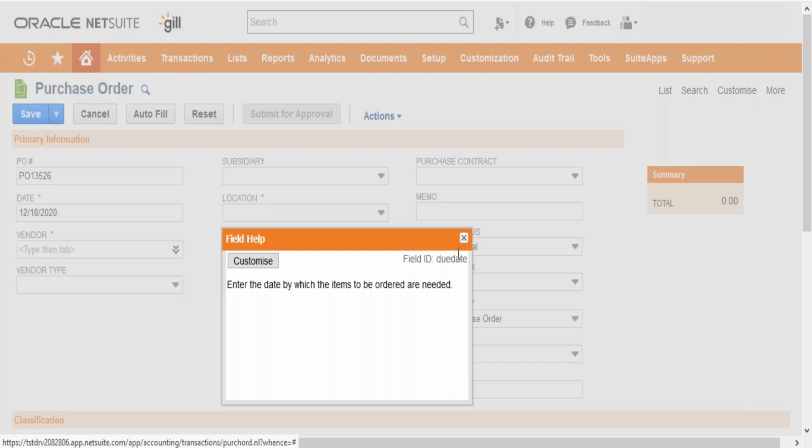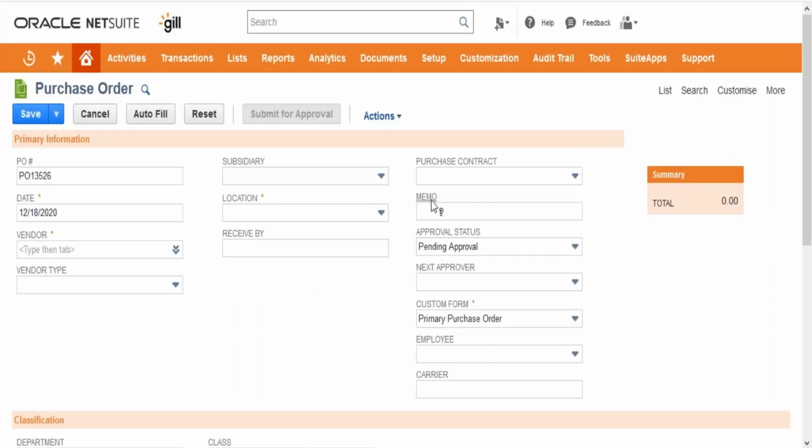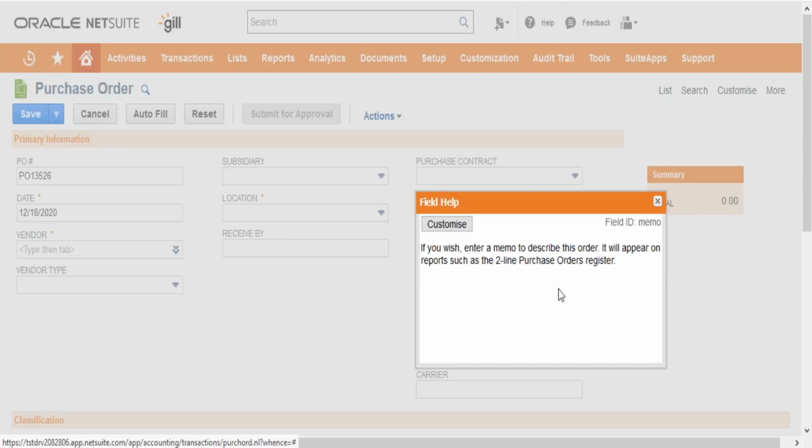What I told you: custom field, and the other one is standard field. These are all standard fields. A custom field is a field that I have created. Here you can see that the field ID is memo, and you can also see the help associated with it.